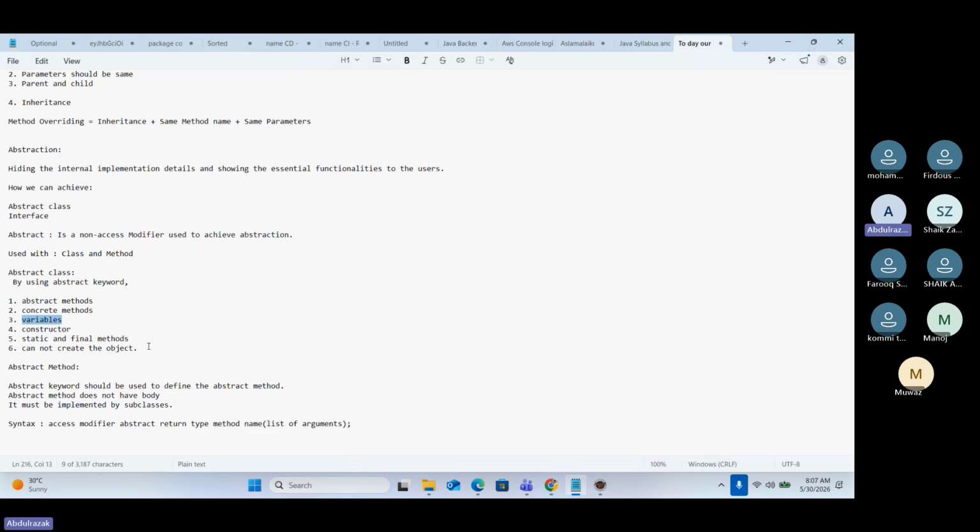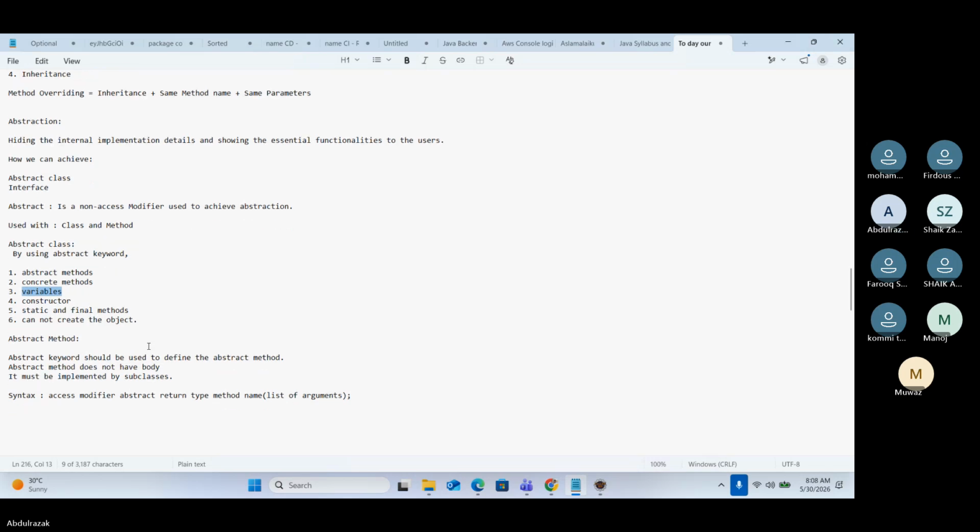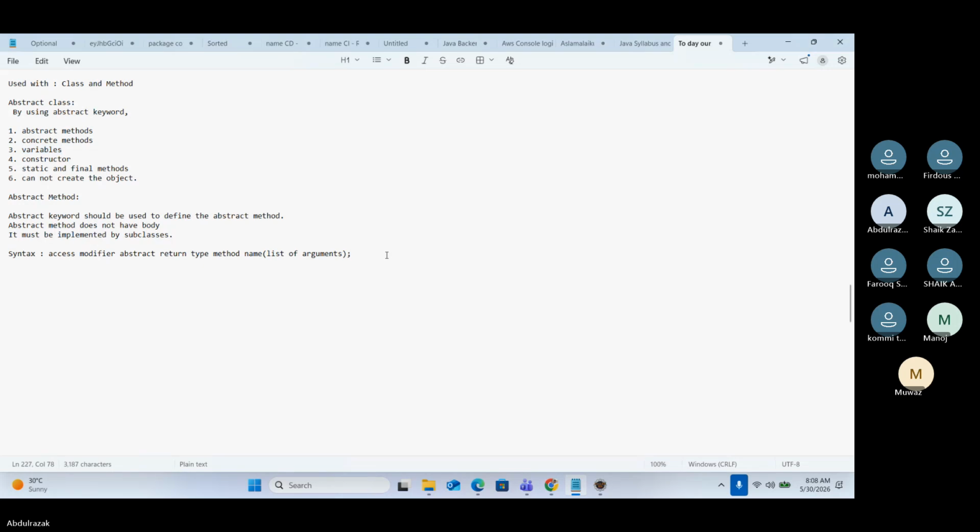Now we can see the interface. So here, what does interface mean? Similarly to how we define an abstract class with the help of the abstract keyword, for an interface also we have to use the interface keyword to define it.